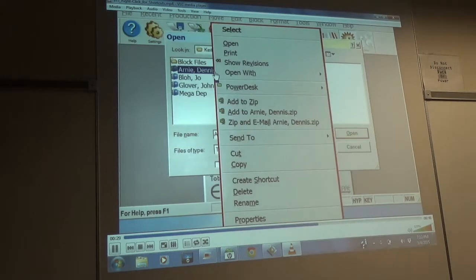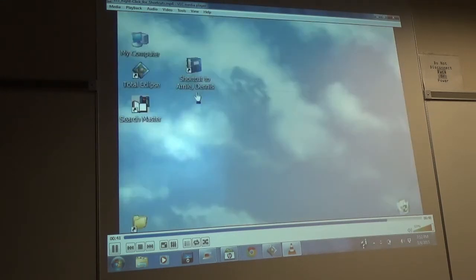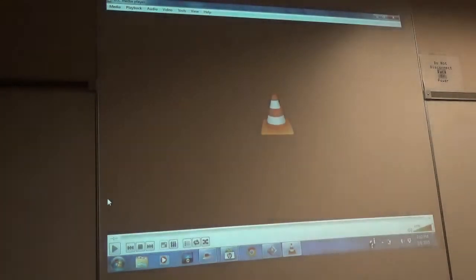You notice I can rename the file from here, delete it, copy it, cut it, perhaps paste it, and there's also the option to send to the desktop to create a shortcut which will make it easy to reopen a file that won't be transcribed in a single sitting.